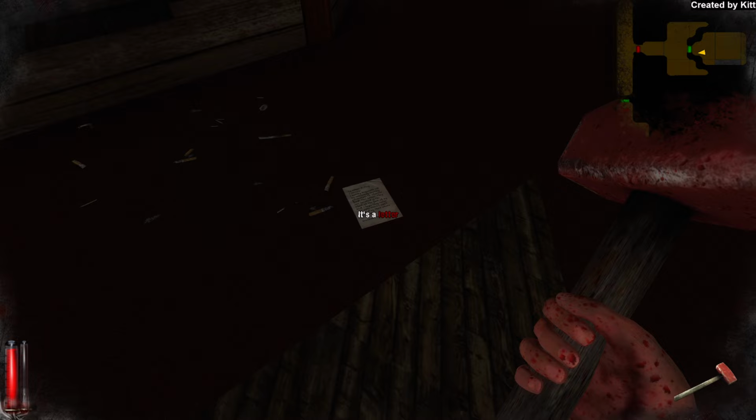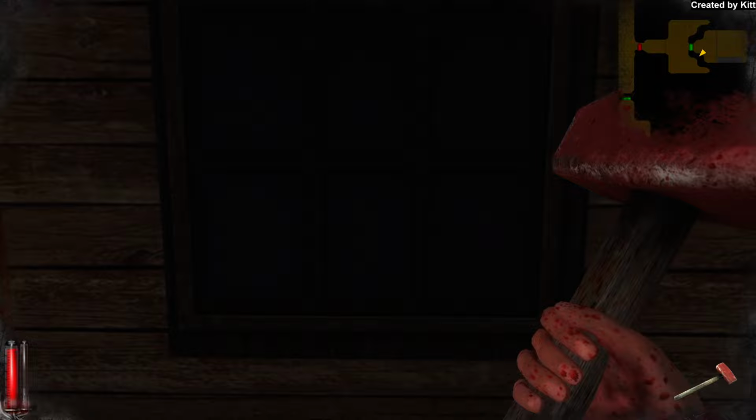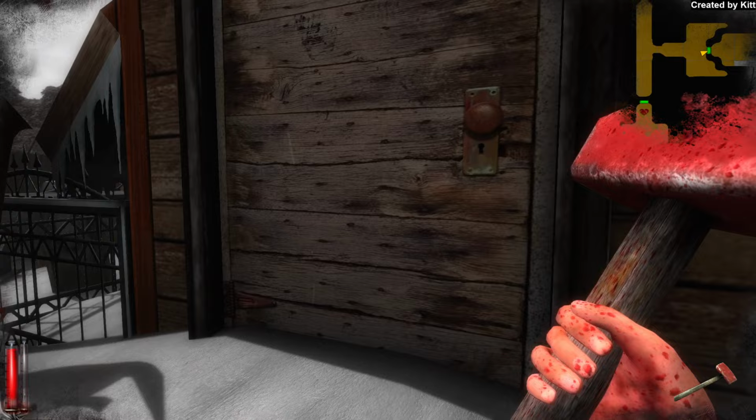It's a letter. And then pick it. To whom it might concern. I hereby bequeath all my remaining earthly possessions to whoever finds this letter. They are located in the chest at the foot of my bed. I hope they serve you well, since I won't be needing them where I'm going. Number 4. We've never heard of this word, but that doesn't mean much. In which bed? Why am I the small son? Okay, the relations are just weird.